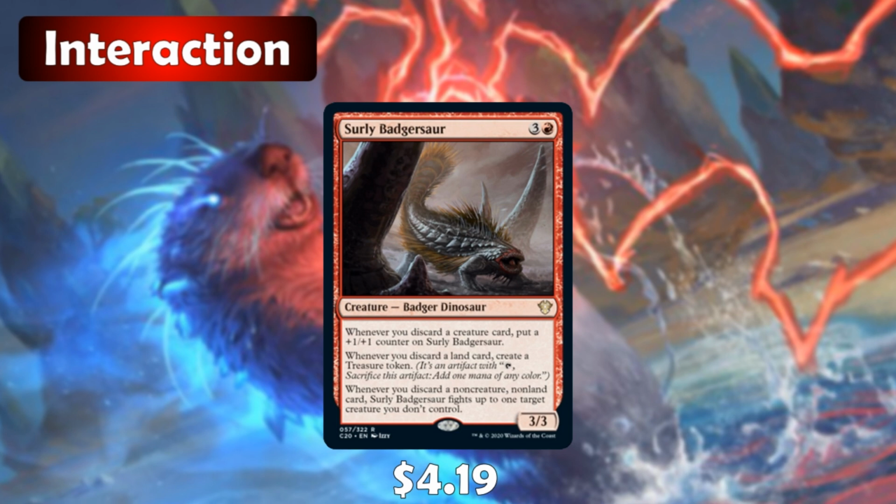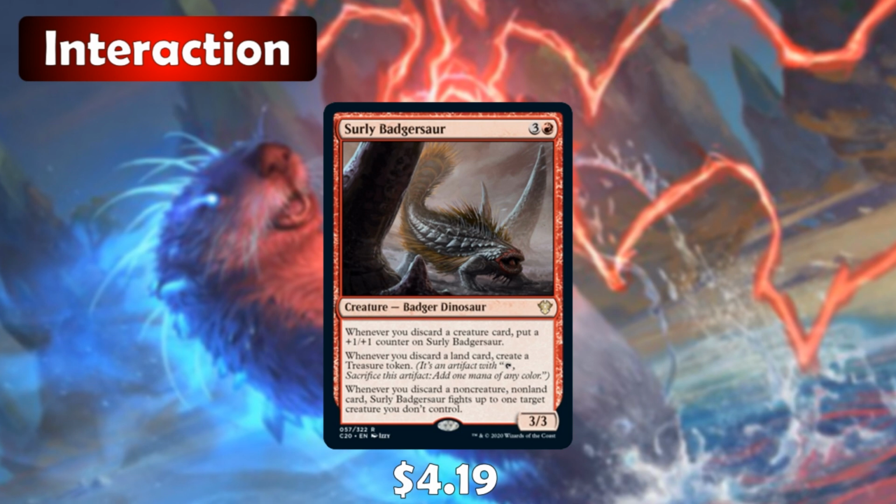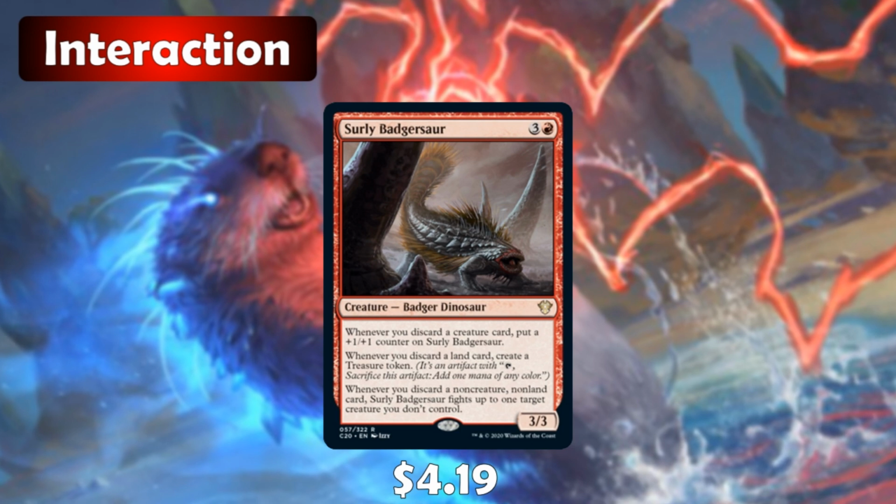This is probably the best ability on here. We're always discarding cards to draw more cards with this deck. So in discarding land cards, we're going to get more mana, which we can then use to cast the new cards that we drew into. This will help us to chain together multiple spells in a single turn.